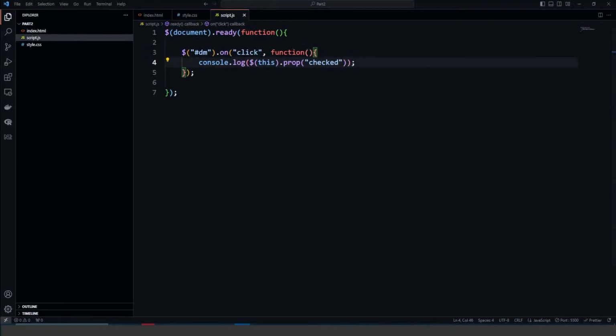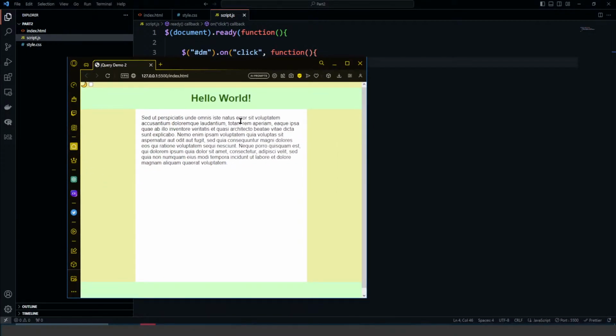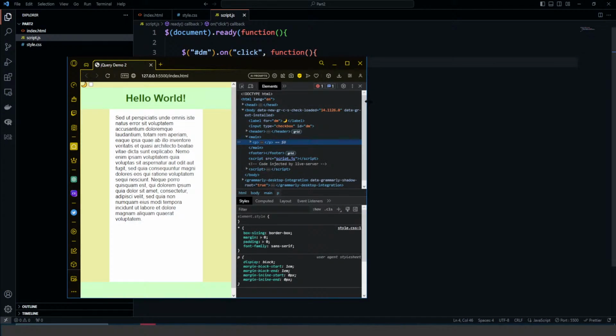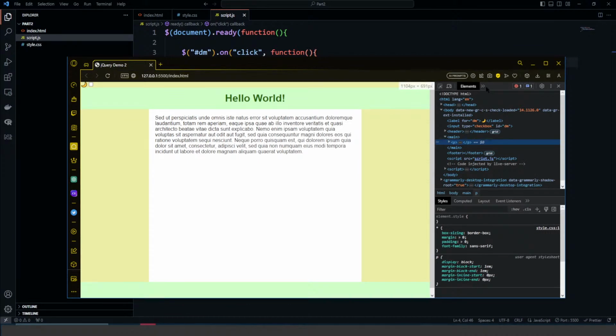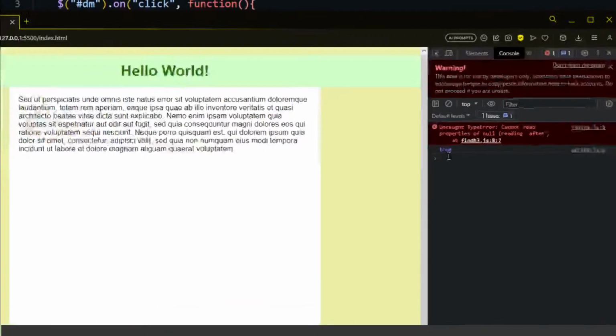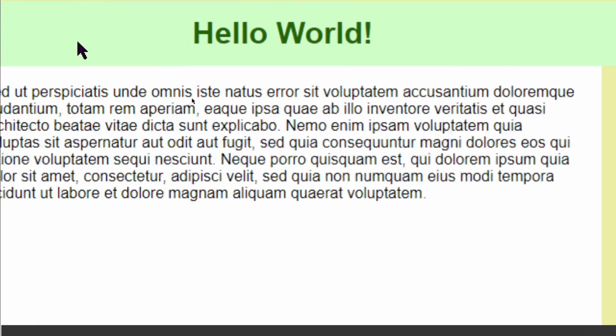Let's bring our website back over here, and let's right-click and Inspect Element to open up our Inspect tool. Let's look at the console window so we can see the console. And we can click, and we can see that it logs true. So when I clicked it and it checked the box, you can see over here in my console window that it logged true.